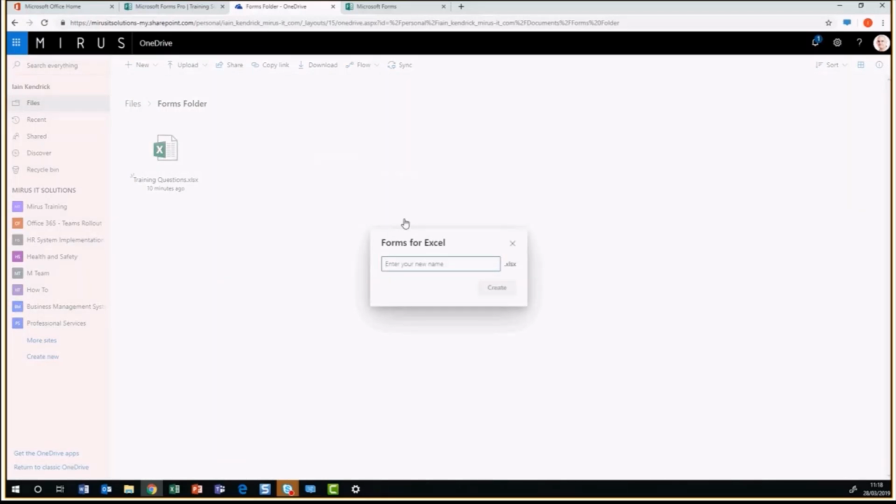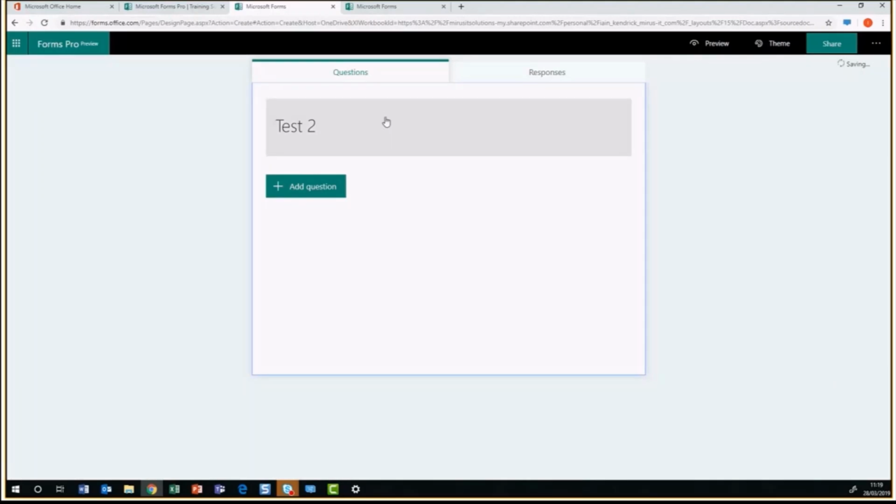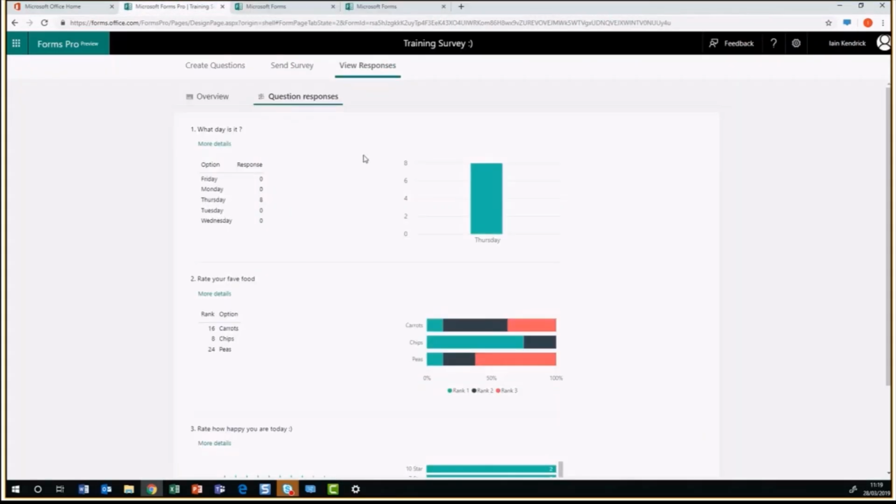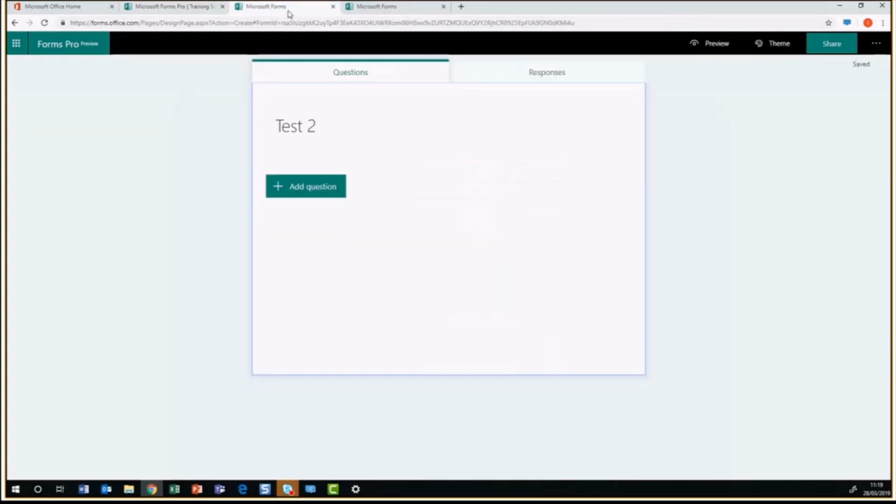And we'll give it the name test 2, and it will work in exactly the same way as the previous option. Now, the big difference between this and the survey that I just sent out is that this has the ability to update Excel spreadsheets in real time, to the point where when I go to send out the next survey, I'll open up the spreadsheet and you'll actually see your data plopping onto the spreadsheet.